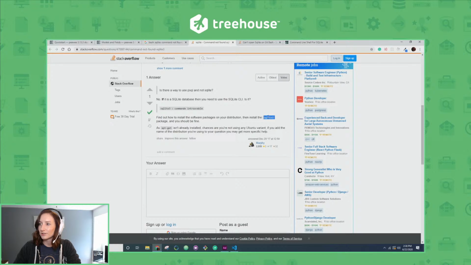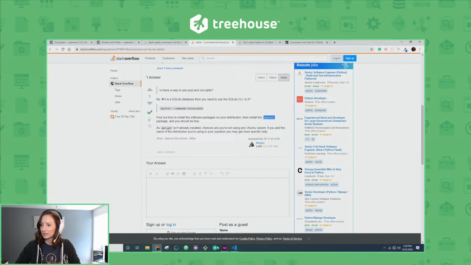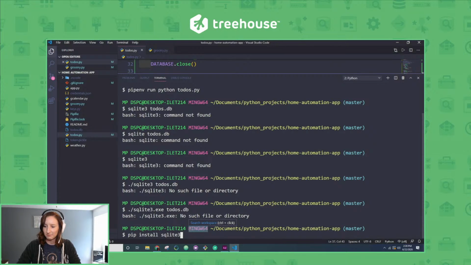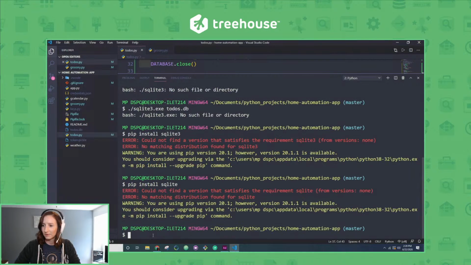Might have to install SQLite 3. That might be what our issue is too. Let me try doing that just in case. Pip. You shouldn't have to. Actually, I'm going to just use pip install. Like, do I need to add 3? I'll add 3 just in case. Okay, let's try it without 3. Nope. Okay, so it's not finding a SQLite.